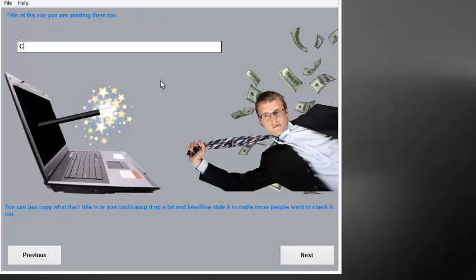Title of the site, well, I'm going to put CNN. I always think it's good to put the name of the site in front with a colon, because that'll come up in your title, and if it looks like it's coming from a site that carries authority like BBC News, CNN, the Daily Mail, the Telegraph, the Guardian, the New York Times, whatever it is, I just think it's good to put that in there. It just adds a bit of credibility to the link and makes it more likely that people are going to click on it and check it out.